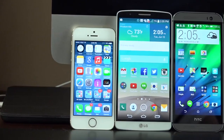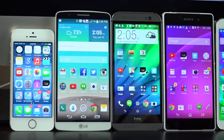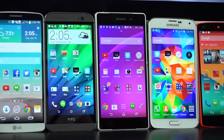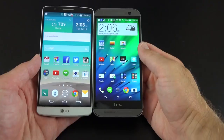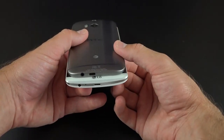All right, so let's talk about the strengths and weaknesses of the LG G3. Of course, I think the biggest one is going to be this display. 5.5 inches, which is basically edge to edge, basically fills up the entire front of the device. So although we have this very large display, the overall device dimensions are fairly compact and comparable to similar devices like the GS5 or the HTC One M8. It is a bit wider, but you're also getting that display that is very sharp.